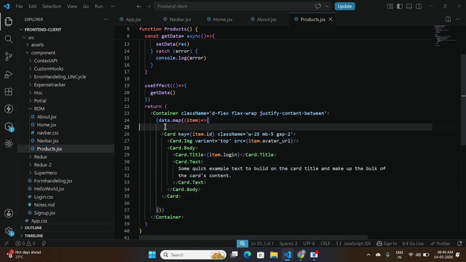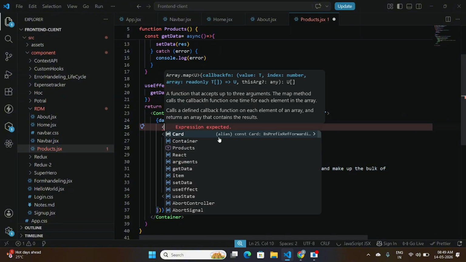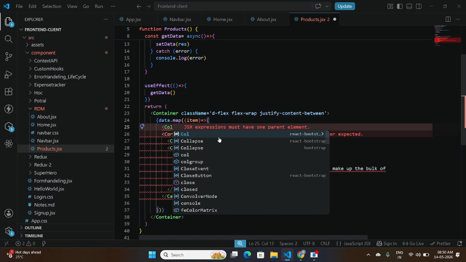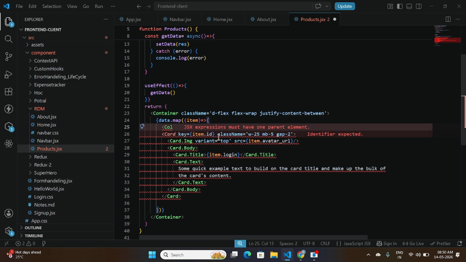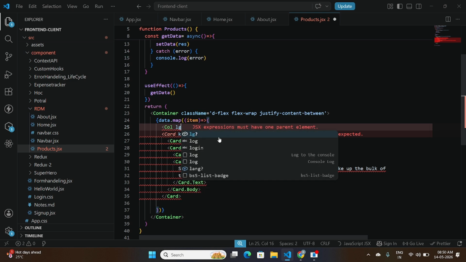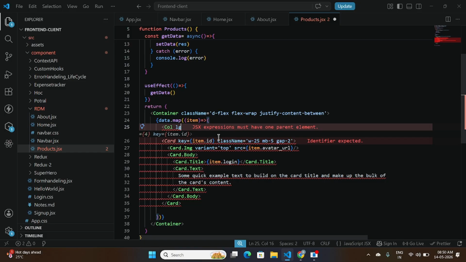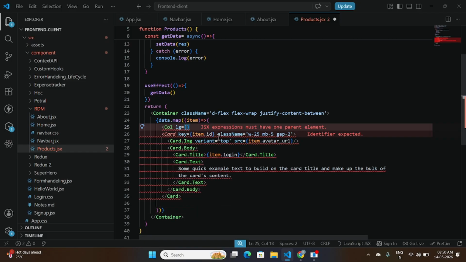But if you want to add still more things, without this also we can do that. How? Here after this data, we can just add col, col bootstrap, lg is 4, and then I will close this.